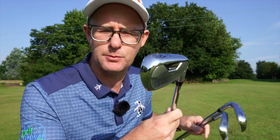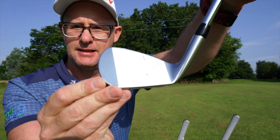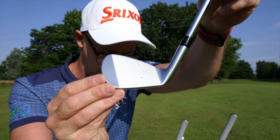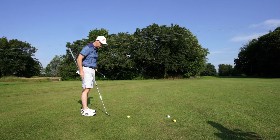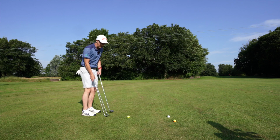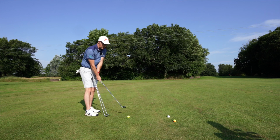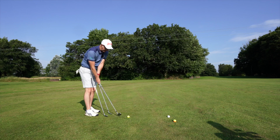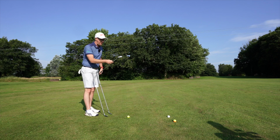Again, I'm impressed with the 200. Apart from this bit at the back, I think the 200, as your middle ground club, is arguably the one more people should be testing out of the batch. I feel like the 200 is the one with the most game improvement. The 300, I've not really seen much difference from prior models. Maybe I just didn't look close enough at it. The 100 looks great, I'm not putting it down, but if you've already got the T100, I don't know why you would go for this one. The 200, I think, has stepped slightly towards, in my opinion, the 100. They'll probably tell me I'm completely wrong. That's just what I feel.